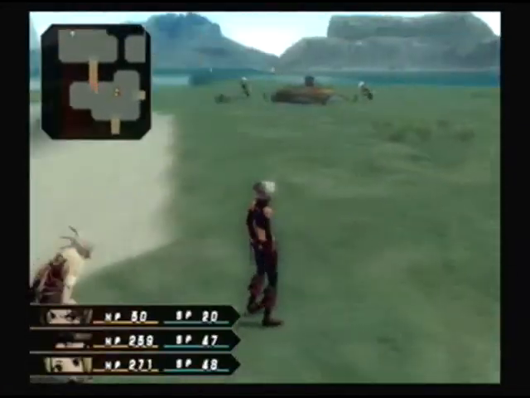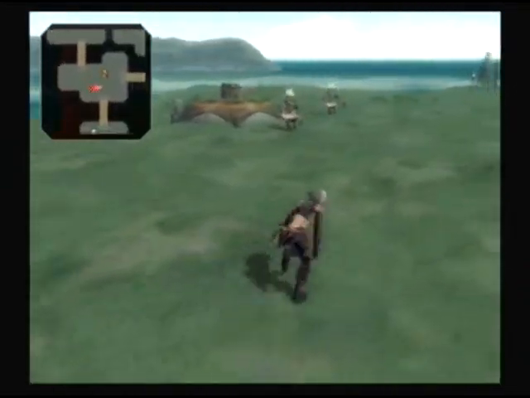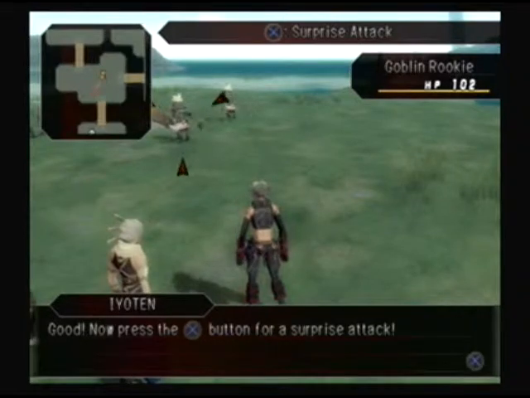Yep, you can actively perform sneak attacks in this game. It's very different from Final Fantasy. Good. Now, press the X button for a surprise attack. I know what I'm doing!